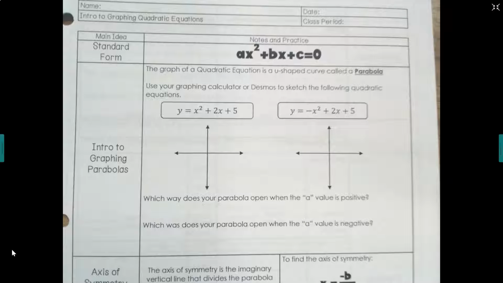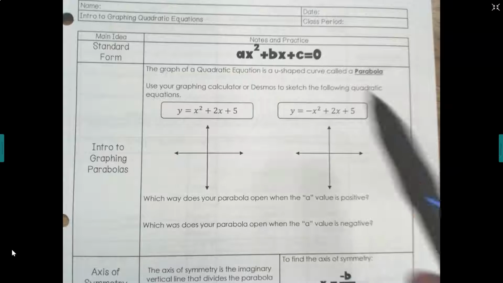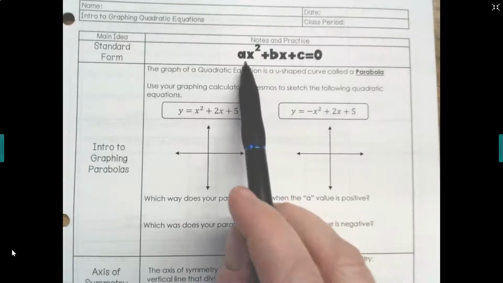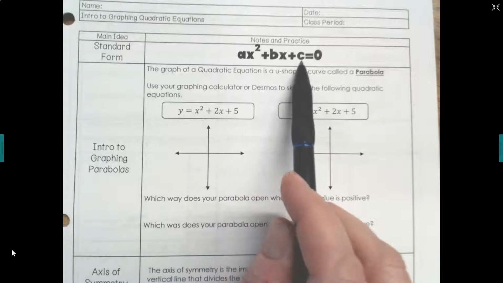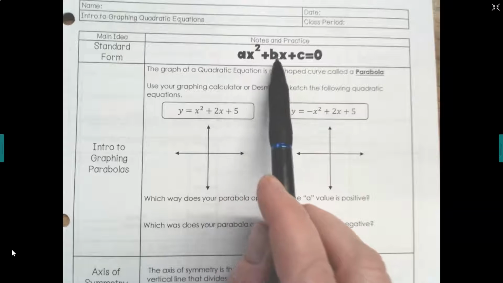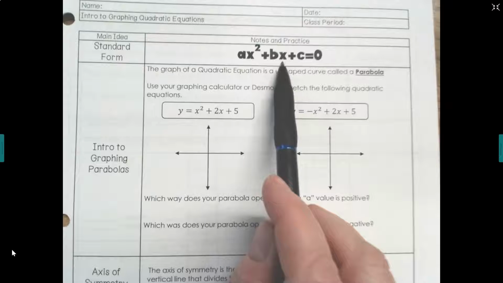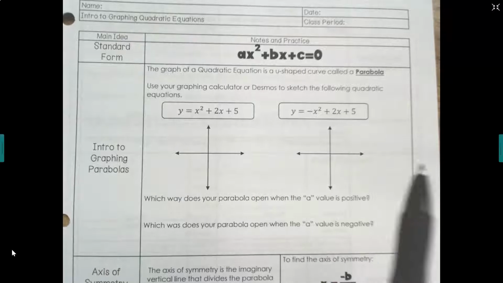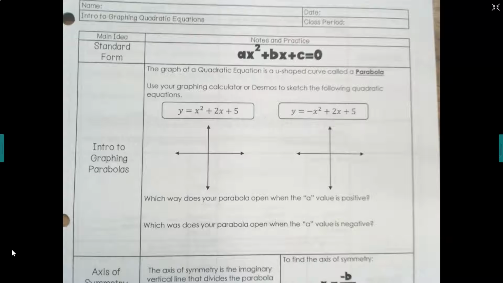Alright, so we're still talking about quadratic equations. We're working with quadratic equations that are in standard form at this point. We will have different forms that we encounter soon. So ax squared plus bx plus c equals 0. Remember, a is always next to the x squared term, b is always next to the single variable, and c is your constant. It does not have a variable. It's very important to be able to tell which number is which because we'll still be using the quadratic formula to solve some stuff as we move on.